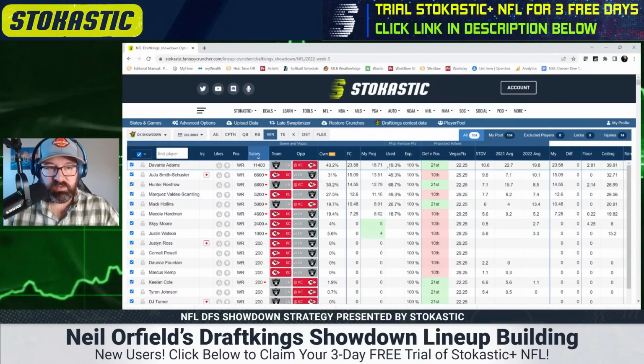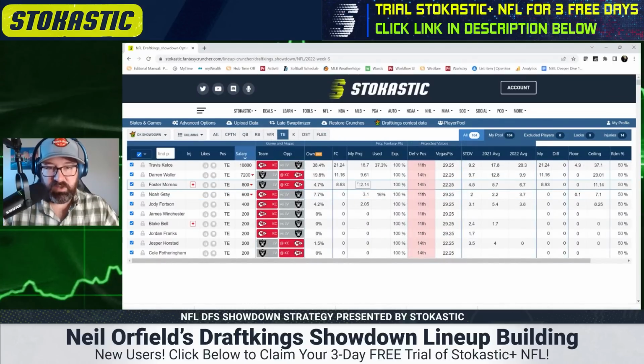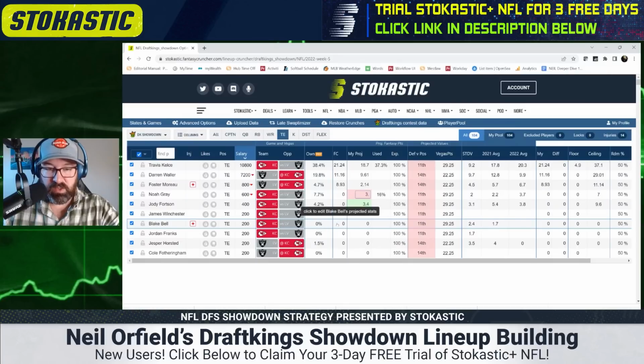Not getting to a ton of Devontae Adams. Maybe I want a little bit more. And I should mention here that I crunch this like 20 times. So what I'm doing right here, these little changes I'm making, I just do it incrementally, and I'm kind of experimenting. I'll change these numbers, and then I'll go back and keep changing them until I get to exposure levels that I like of each player. So don't read too much into the changes I'm making here. These are far from final.